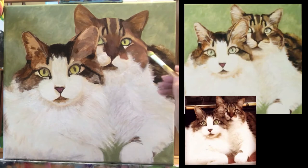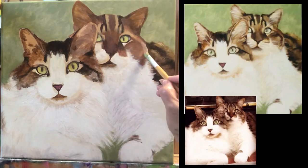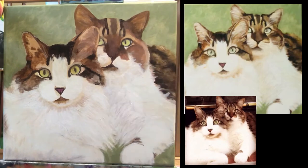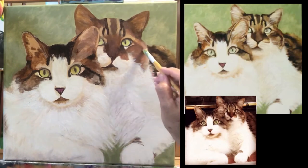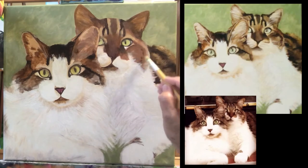But what happens for me in this part of the painting process is I'm looking at my inspiration shot or my reference photo, and I'm tweaking everything at this point. From here on out, it's basically adding just those fine little details that make all the difference to the portrait, that really help the portrait come to life.